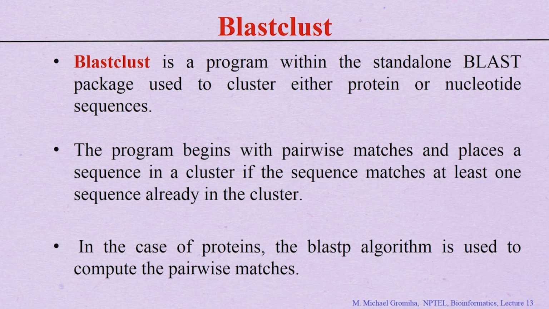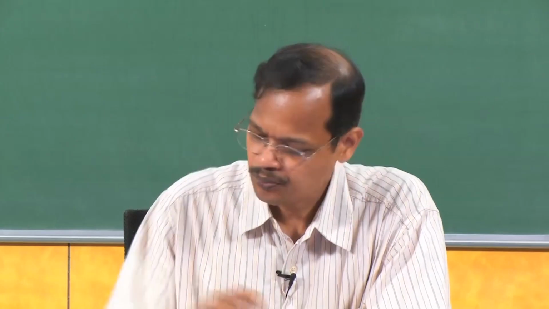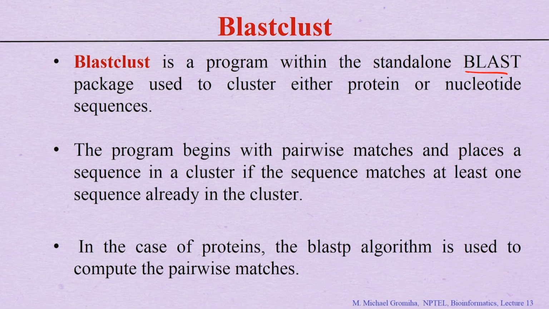So, there is another widely used program, BLASTclust. One of its applications is that you can get the data with any redundancy. Even if you want to have 20% identity or 25% identity, you can use BLASTclust. This is the standalone program which is available within BLAST, and you can use this to cluster either protein sequences or nucleic acid sequences. You can use it for both protein as well as DNA sequences to get the clusters.